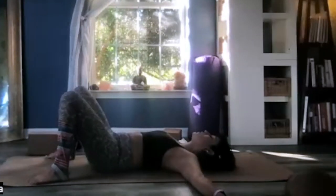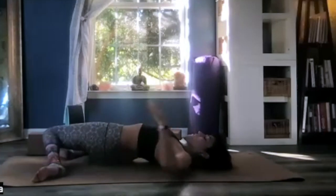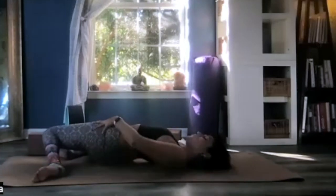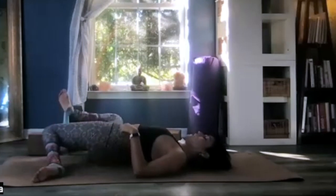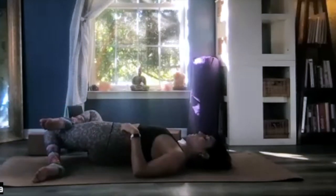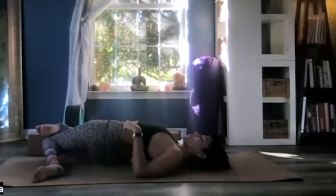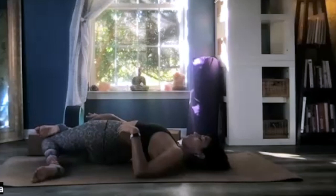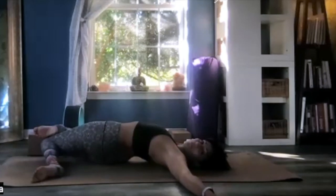So exhale, dropping both knees to the right. So that left knee is on the inside and you start to feel a little bit more happening in the inner left hip. If it feels okay, that right foot can go on top of the left thigh, not the knee, but the thigh. As we pull, using the weight of the right leg, pull that left knee down towards the floor. Arms can be out like a T.